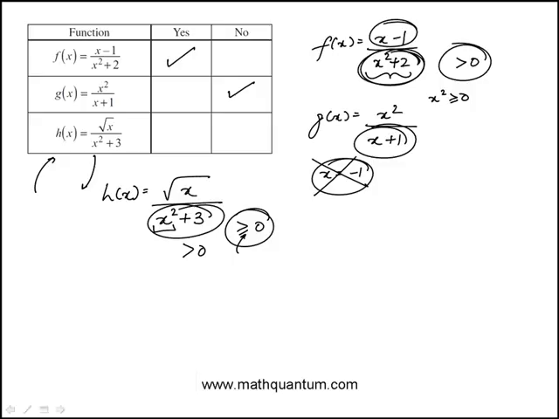We can take all real values, but in the numerator, x has to be positive. X can't be, for example, minus 3. So here, the domain is not the set of all real numbers, so that's a no as well.